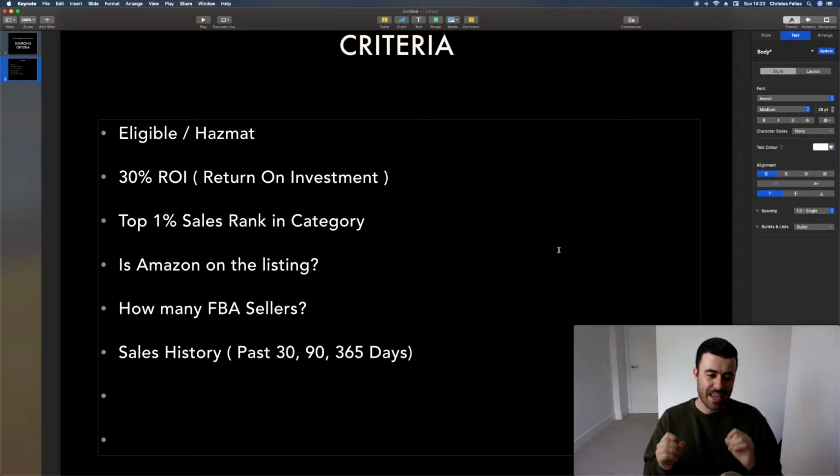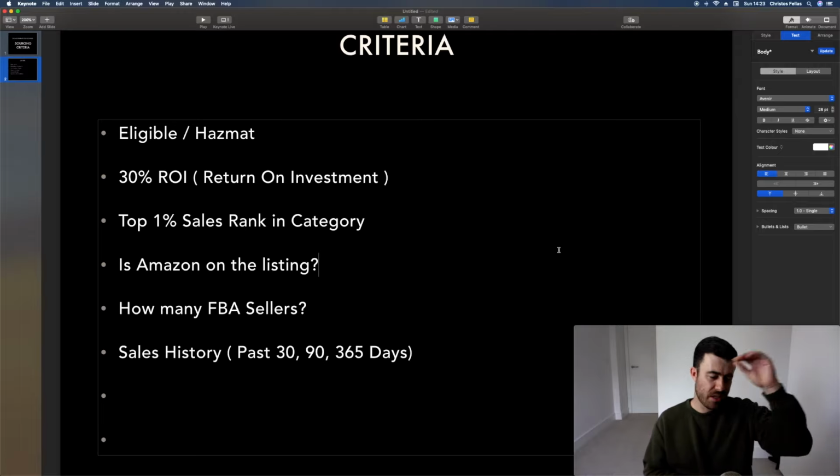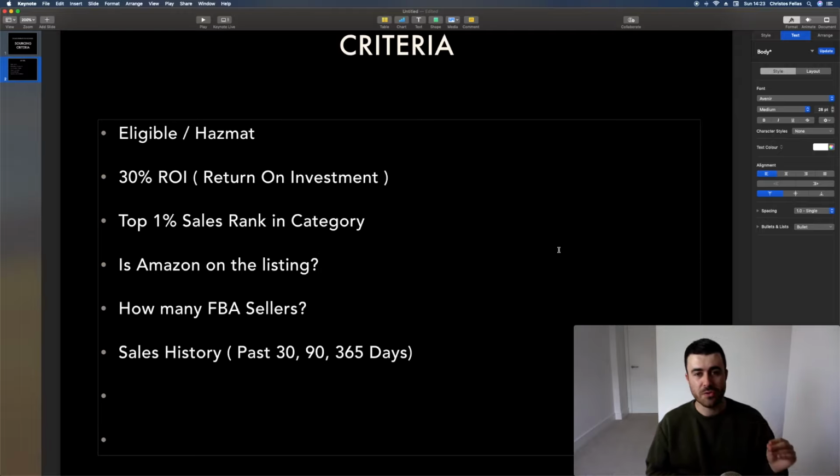But basically, sales history is diving in. I use a tool called Helium 10, which is going to allow you to look at the past sales, and this really does give you a true sales rank on the product. So what I'll be doing here is checking to see if there are any spikes in the price, whether the price has been very low, and I'll just be doing a little bit of analysis on that. I will show you all of that in the next example, so stay tuned for that.